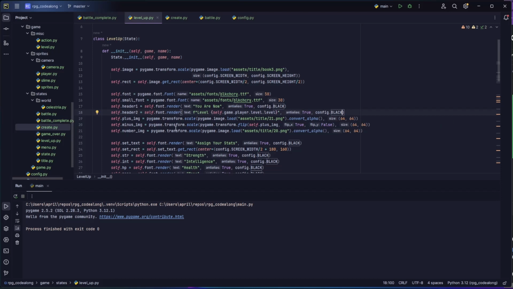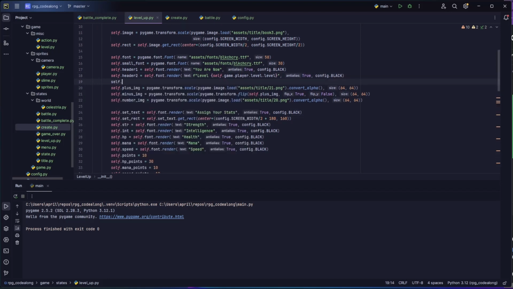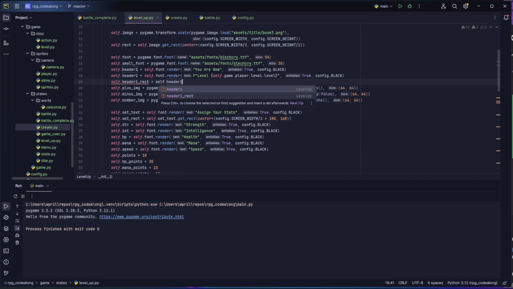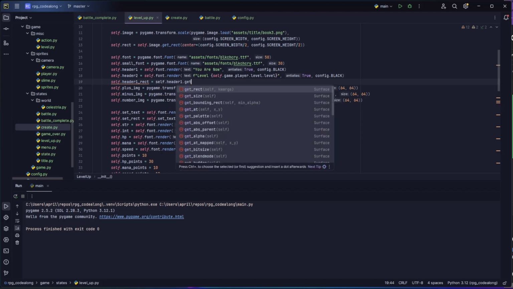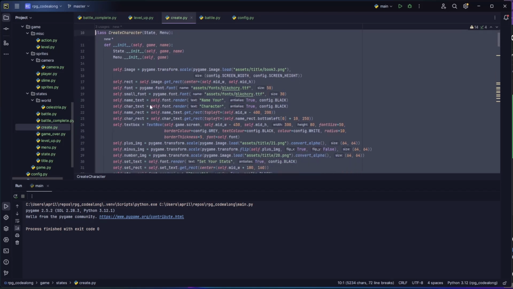Okay, so we've got a plus, minus, and number image. Assign your stats will be at the top of the right page, and it's got a rect. Header 1 and header 2 need a rect, so self.header1 rect, self.header1.get rect, and where did I position them in create? Midwidth minus 400, 200. Let's just try that.